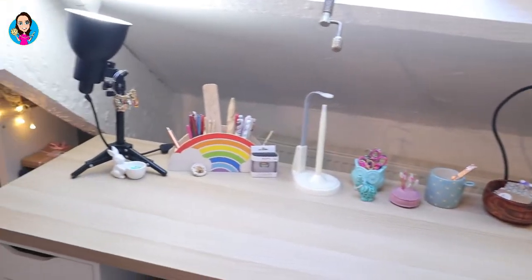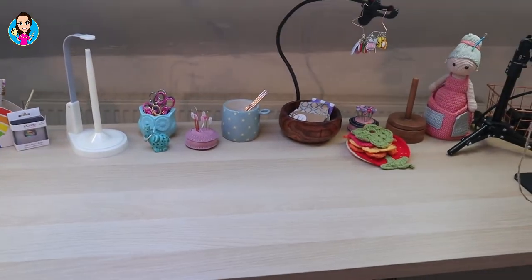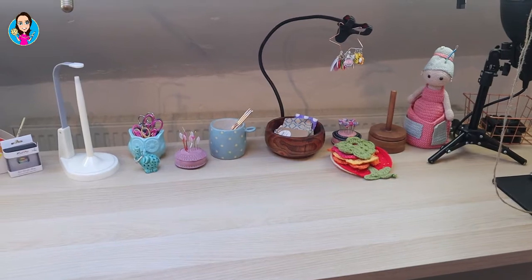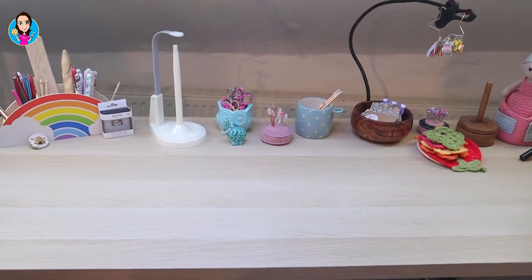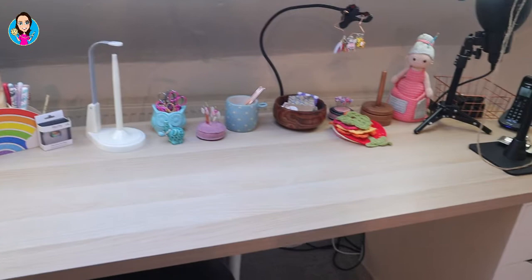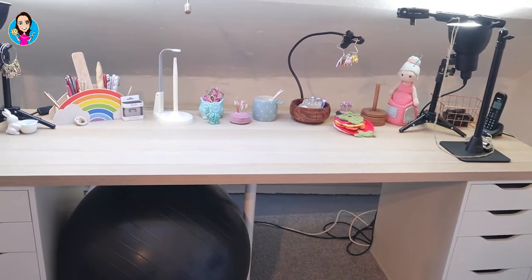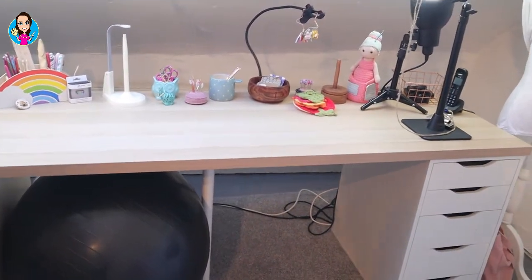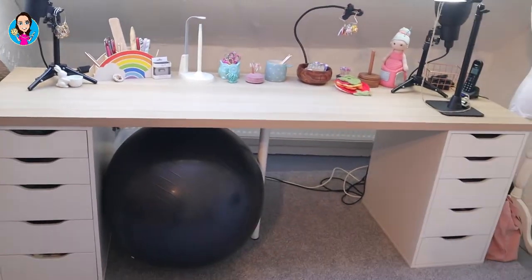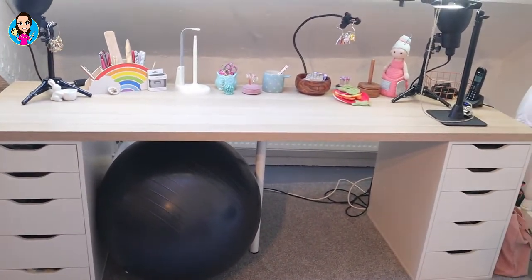So this is my recording table. If you watch my tutorials now, you will have, by popular vote, a wooden top. Quite a few people said that they didn't like the white glare from a white background, so I'll go with the wooden one. You can always brighten it or lower it if you don't like the brightness. This is a two metre long table — I used to have a one metre long table and I was always having bits falling off the side. By the time you've got the lights on and the stand and things, I just felt I needed more space. I love the cable management down here, that needs sorting out soon. And I have my gym ball there as well because I often need to sort my back out and sometimes I don't want to sit on a normal chair.